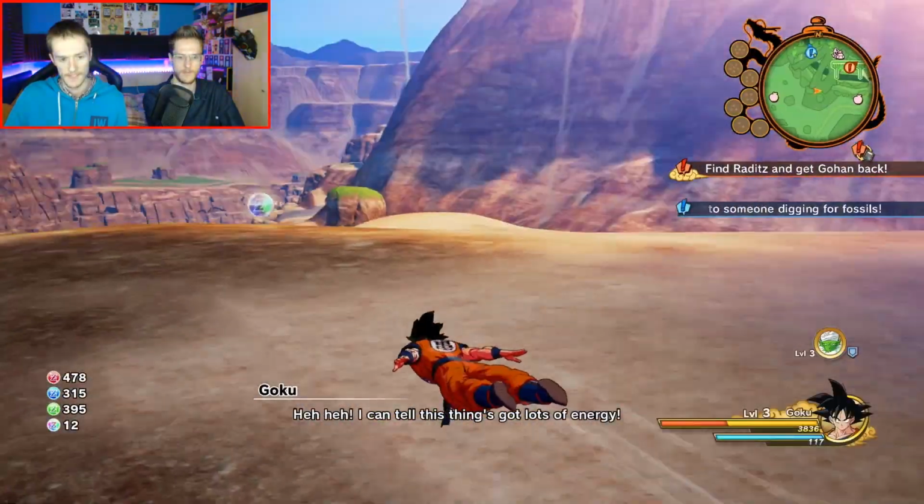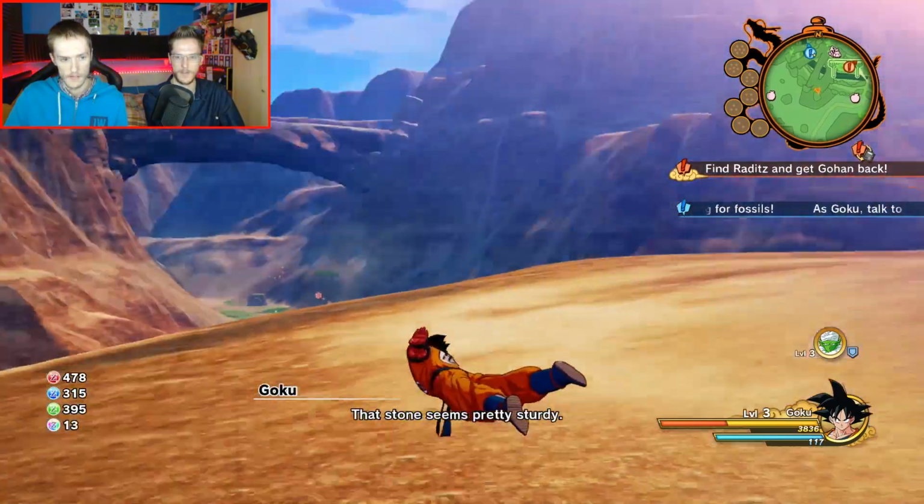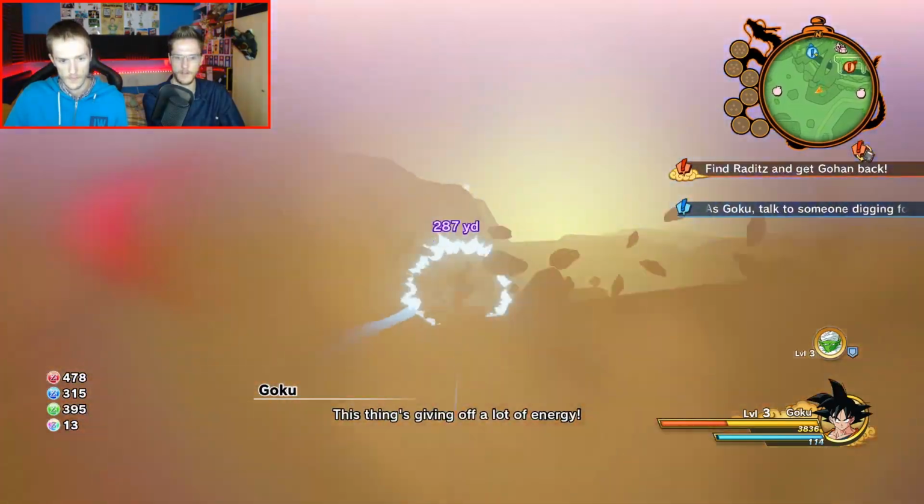I can tell mountain. This thing's got lots of energy. That's pretty cool. That stone seems pretty sturdy. This thing's giving off a lot of energy.